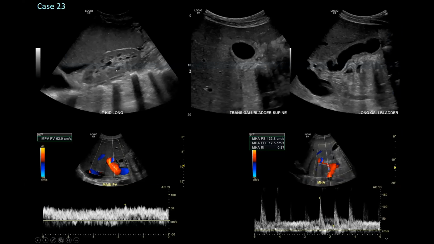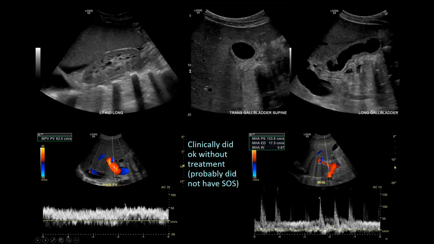So here's another case where if the question is rule out veno-occlusive disease, you don't even need to look at the hepatic veins. That's not what they're asking you to do. Look for ascites, look for a thickened wall. This wall is not particularly thick, but it is thick. The portal vein is patent. It's not particularly sluggish. The hepatic artery is open, but the resistive index is a little high. This is marginally supportive of veno-occlusive disease, and I think you'll have to report it that way. This patient did fine without treatment, so probably didn't have the disease.